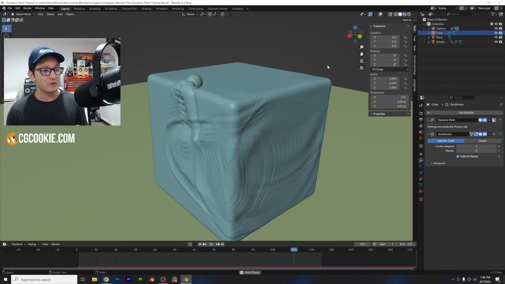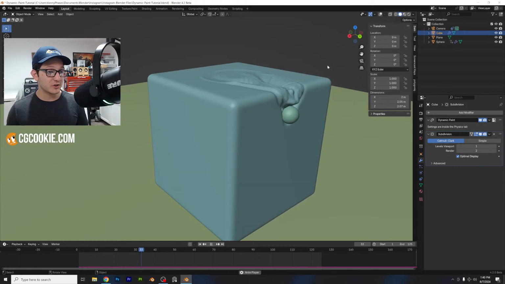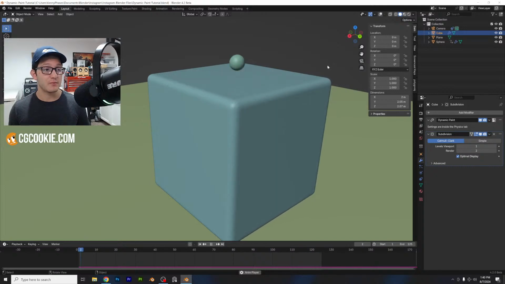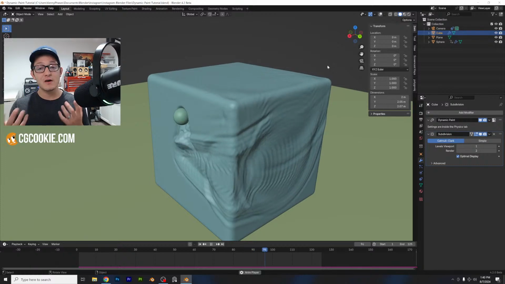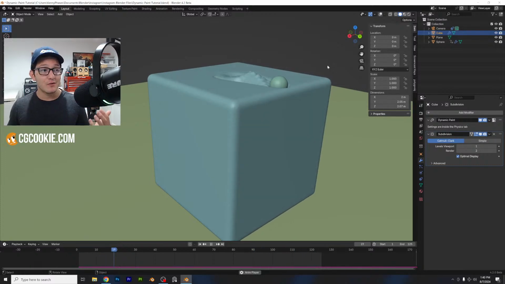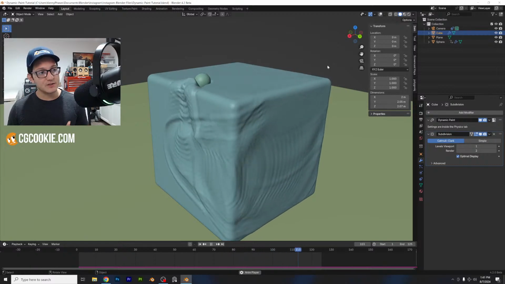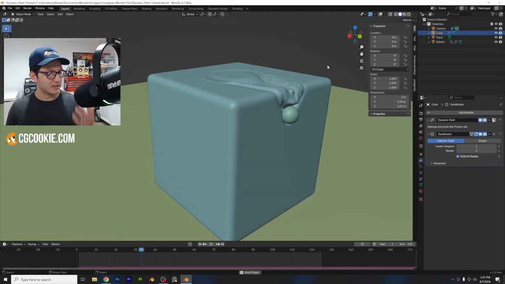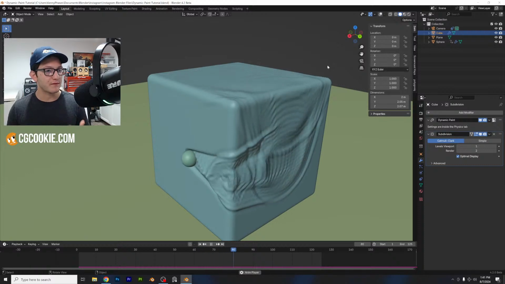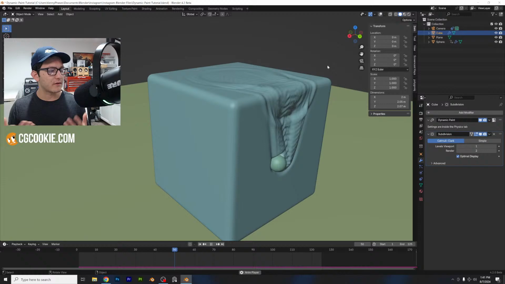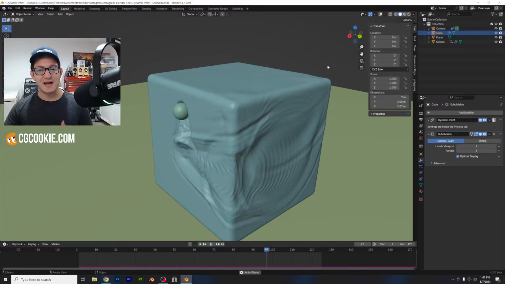There's really only two things happening here. We have a brush, which is our sphere, and then we have our canvas, which is our cube. And I go over all of the details on how to change these different attributes within the course. But again, we're really not doing too much here. It's not too complex, but it looks complex, right? Someone might see this and be like, that is so professional. Imagine adding someone's logo and writing it in water, right? You can use this effect for that exact thing.